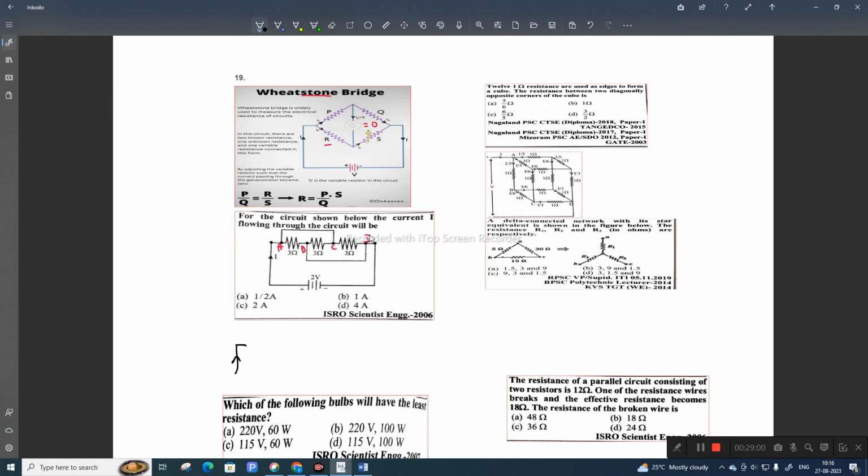Point A, then you have to come by point B. Here it is point B. This point B, you see that it is directly connected to D, and this C is connected directly to A.